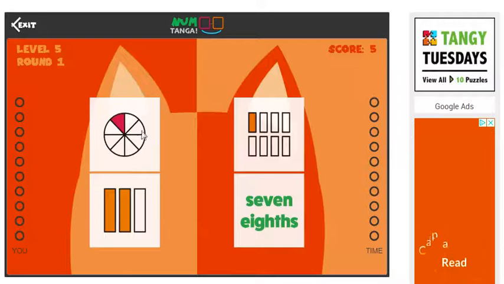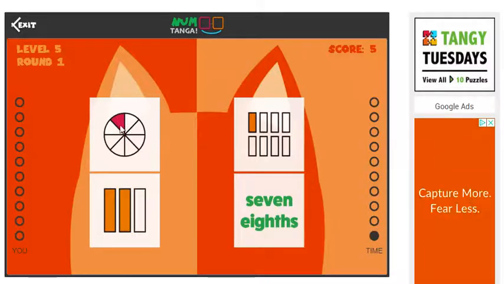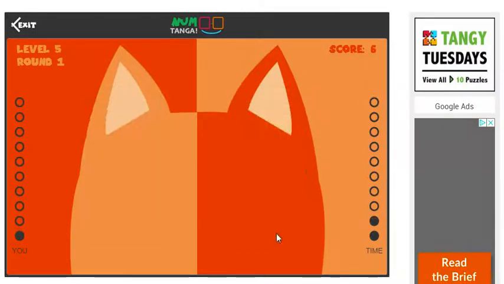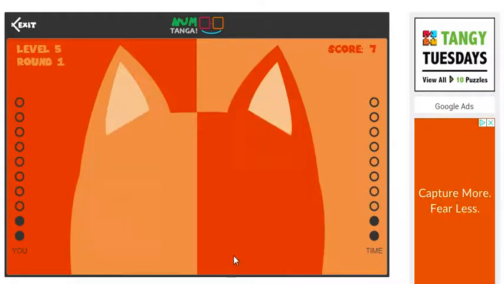So here we see fractions represented as parts of a set, fractions of a whole, or even fractions in word form here. So in this one, we might see that this has 1, 2, 3, 4, 5, 6, 7, 8 equal pieces, so 1 out of 8, and here we see 1 out of 8 equal pieces. So again, we see 1/6 in standard form and 1/6 in word form.